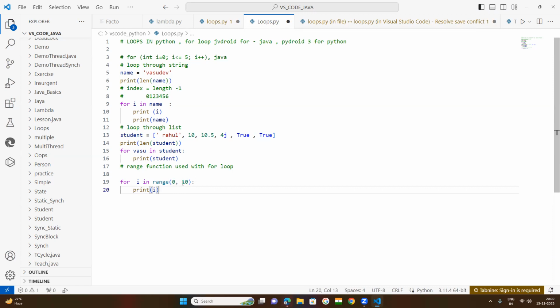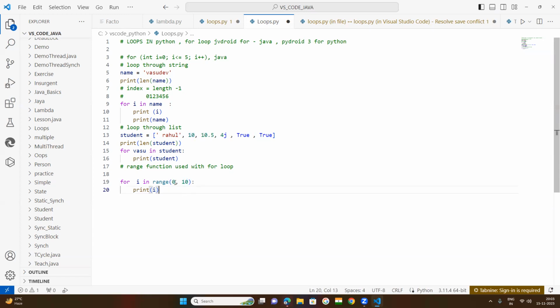So 0 to 10 means the length of this is 11. So 11 minus 1 means 10, so the index will be up to 10. The printout will be up to 10.